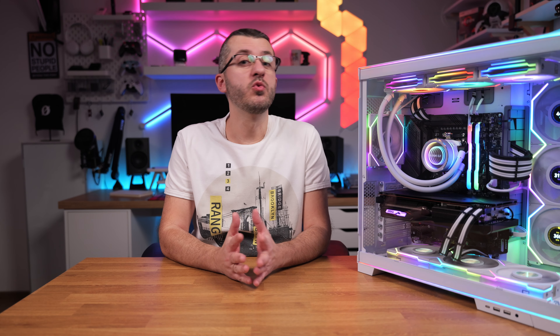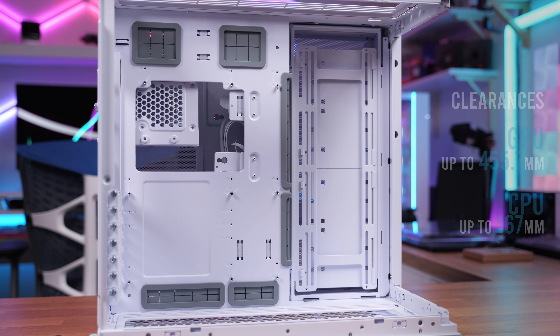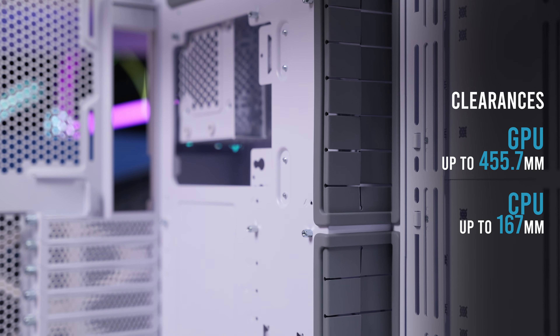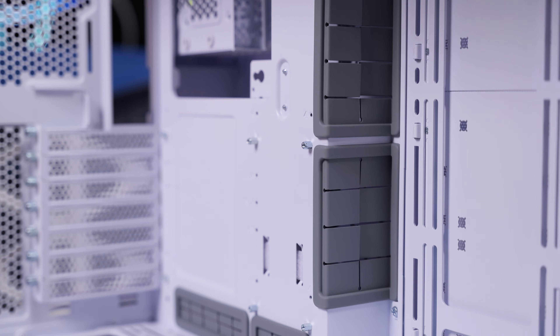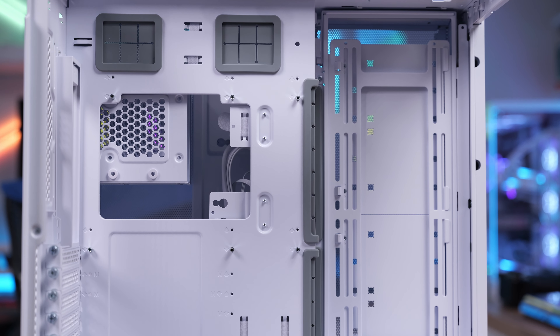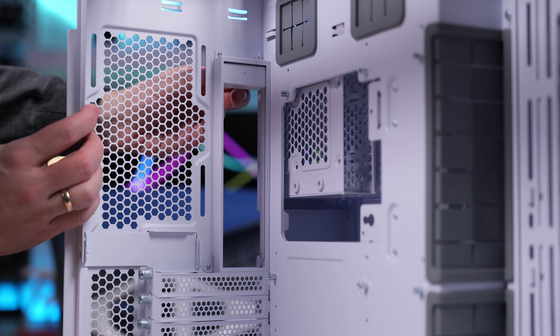The top panel is held by two screws at the back and it's perforated just enough, so there is no need for that extra flimsy mesh filter at the top. Inside the case it's spacious enough for top-tier hardware — no worries with 4090 cards and such. 455mm of clearance for the GPU and 167mm for the CPU tower if you decide to air cool. Rubber grommets are present on all cable holes — top, bottom and side — all gray colored. The case does not share the inner frame with the Vision model since it does not have the removable motherboard tray, but it has an option to move the board up to give more space for bottom fans plus a radiator for custom water cooling loops.